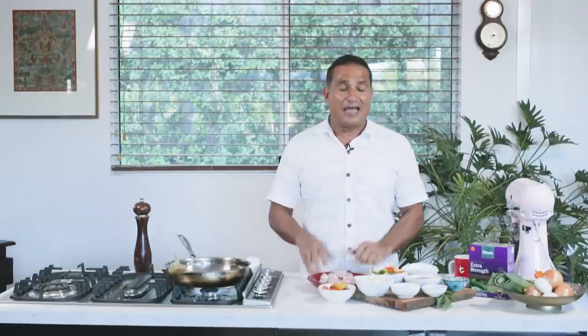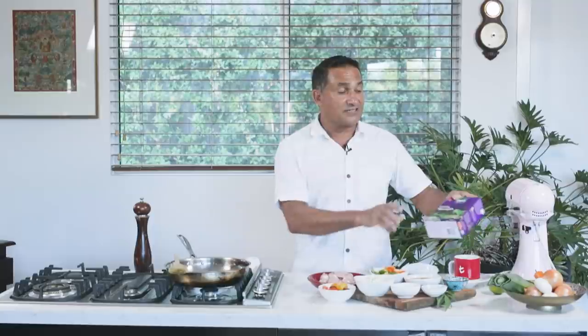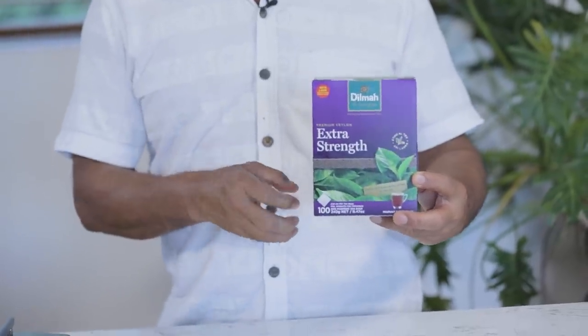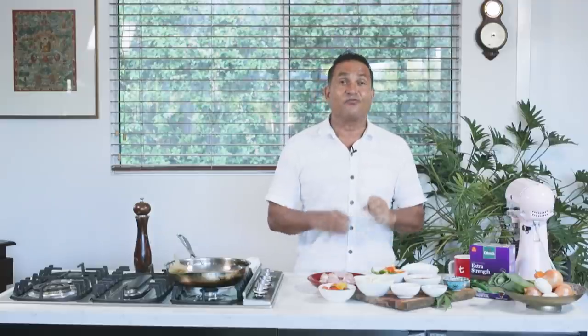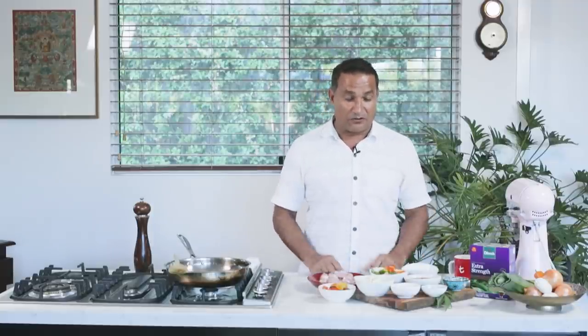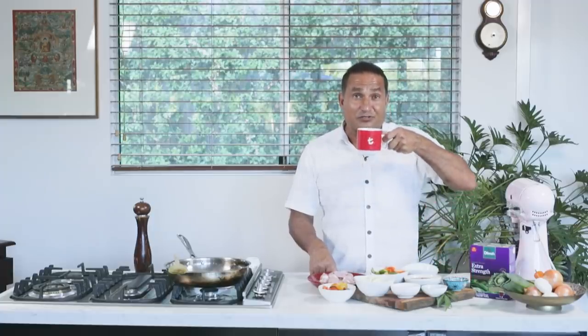This is an amazing dish. It's one of Sri Lanka's favourite dishes and I'm not putting tea in it, but I'm pairing it with one of Dilma's most beautiful teas. You see it everywhere in the supermarkets. The Dilma extra strength tea gives you that extra bit of oomph. When you've got spices, black tea or milk tea goes so well with them. So rather than infusing it, I'm pairing. What we're going to do is make deviled chicken paired with Dilma extra strength tea.